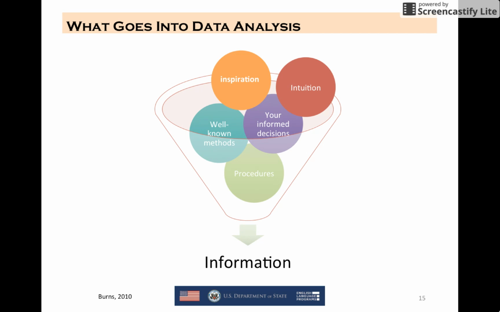What goes into data analysis? You're conducting action research, which of course is different than traditional research. In action research, there are many items that give us information we can use in our data analysis. For example, our inspiration, intuition, the well-known teaching methods we use, your informed decisions and procedures. These all give us information that we can use to analyze our data.